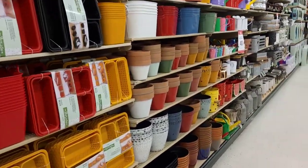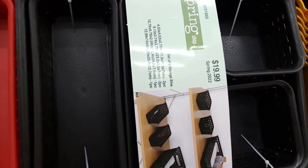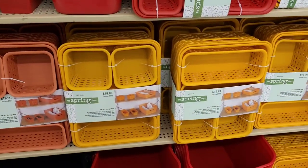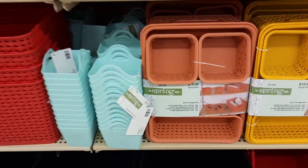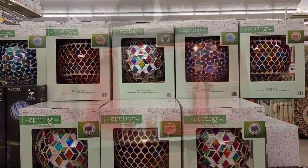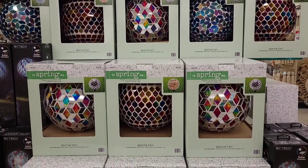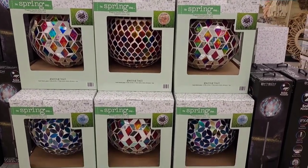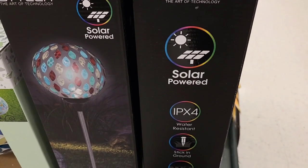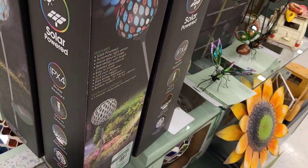All right, I see a few flower pots over here as well. Let's see. This set right here is $19.99. See, this down here is $3.99. Here they have out these beautiful gazing balls. Look at these. They're $59.99 with 40% off. Those are really pretty. Then right here they have these garden lights, solar powered. They're $24.99. So pretty.